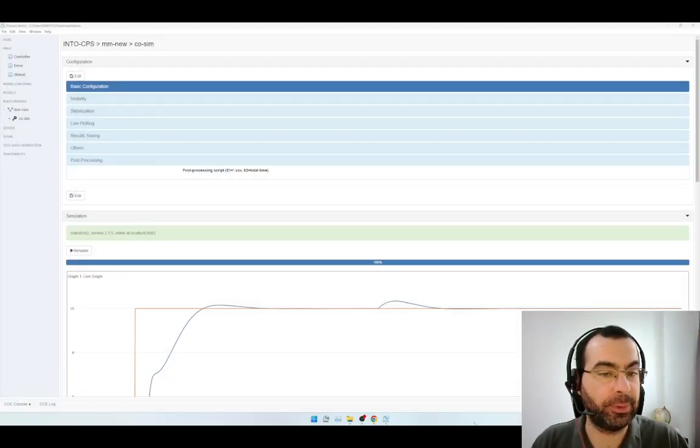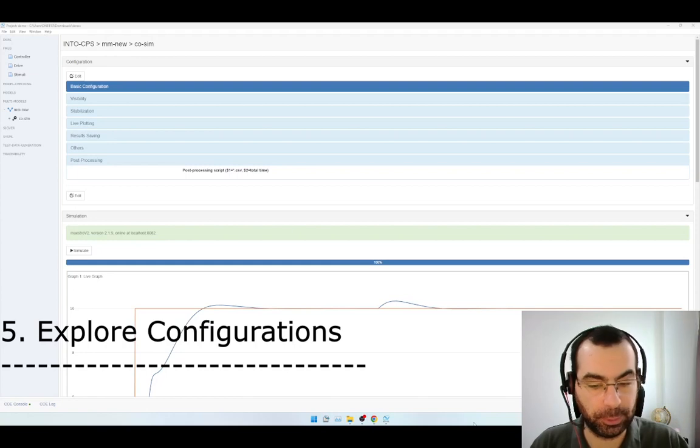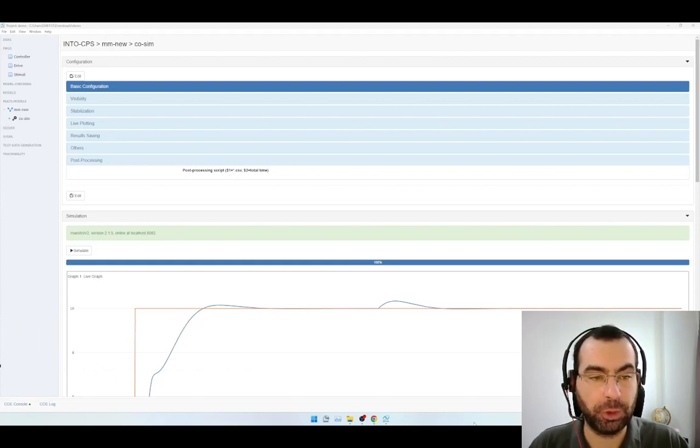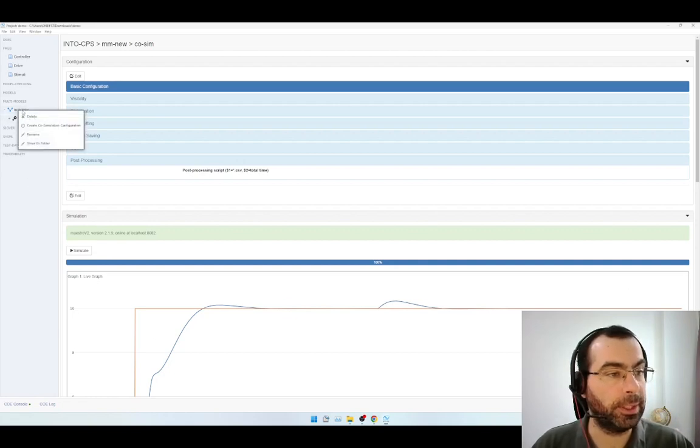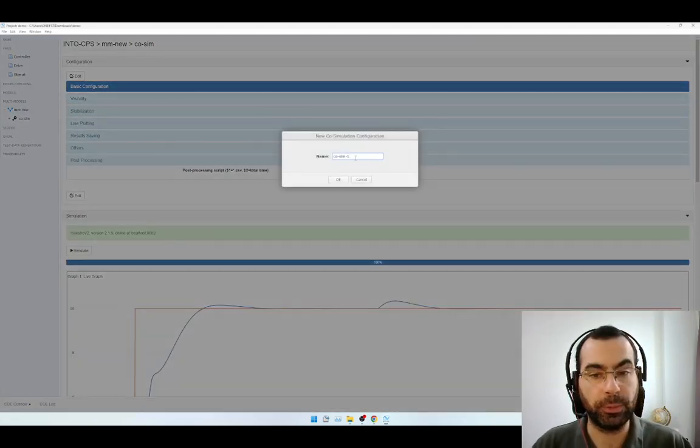In this next part, we'll create alternative co-simulation configurations and show the relationship between the communication step size, the co-simulation step size, and the results. So we will right-click again on the multi-model and create a co-simulation configuration.